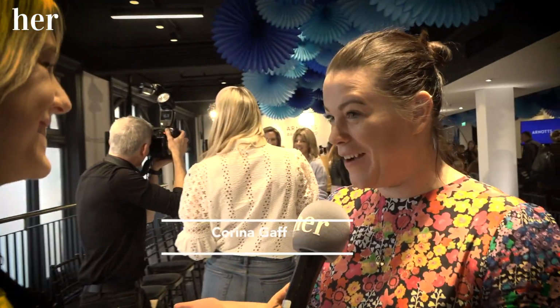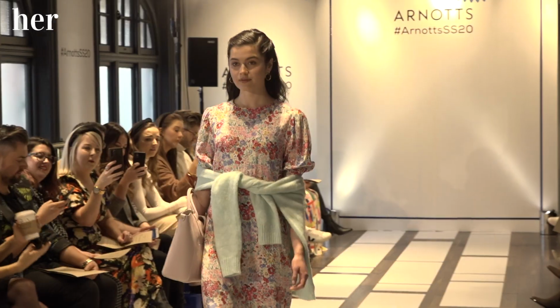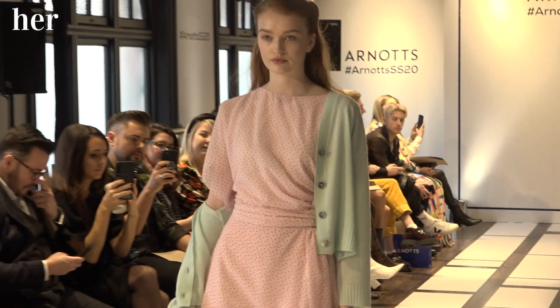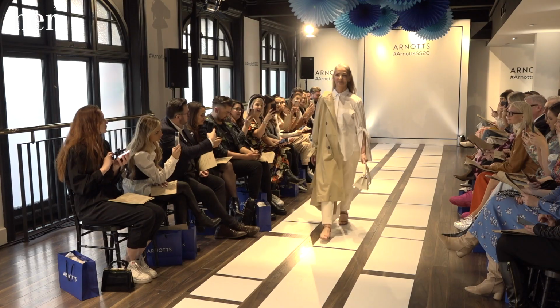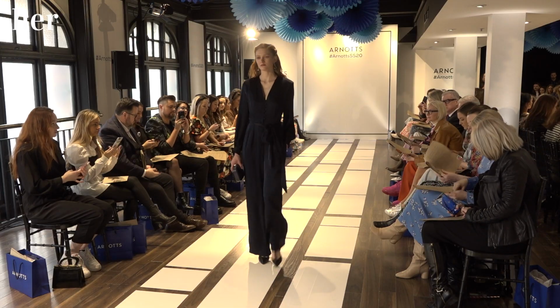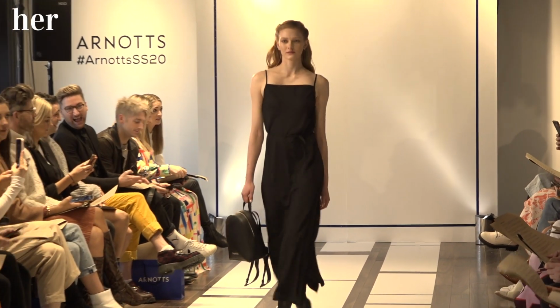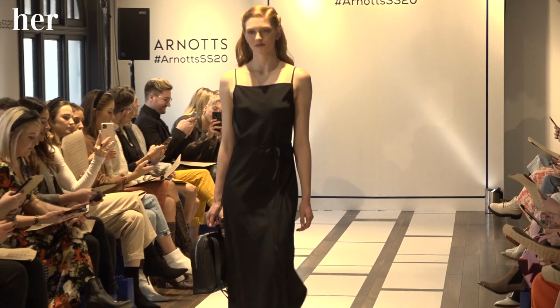Well, there's a lot of flowers, groundbreaking, and I'm wearing flowers as well. But the opening scene, which was the Springtime Sweetheart, showed flowers with a hefty dose of pastels. So it's kind of like the sweet flowers. I think they're really, really nice. I loved it. I loved all the colour. But equally, I loved the black and the nude. I think sometimes black is overlooked in spring, summer. And I just thought there was a little slip dress with spaghetti straps, and I just thought it was the bee's knees. Absolutely thought that was fab.